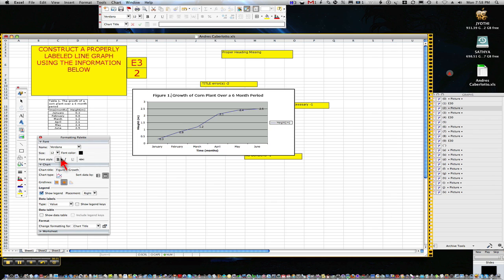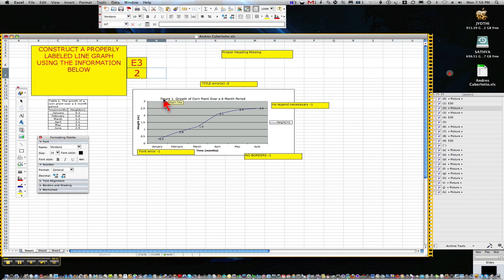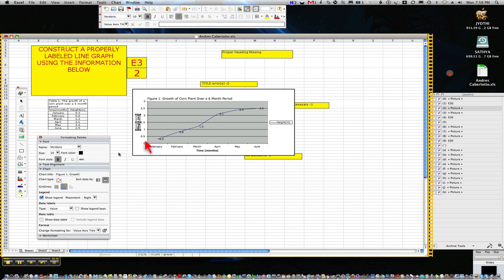Undo the bold. And now we're ready just to drag that over and put it on the corner. Whoops, it didn't catch. Let's redo that. Okay. Put that in place. I noticed also you have the 10 size font on your X and Y axis labels. So let's kick those up to 12.